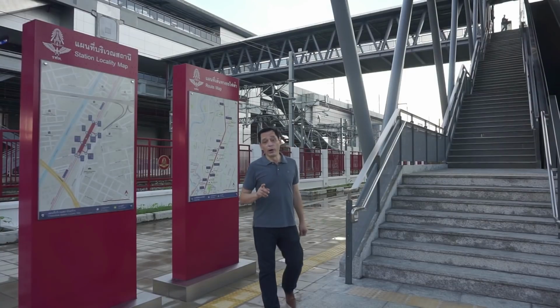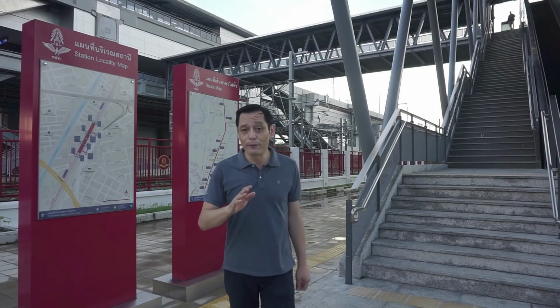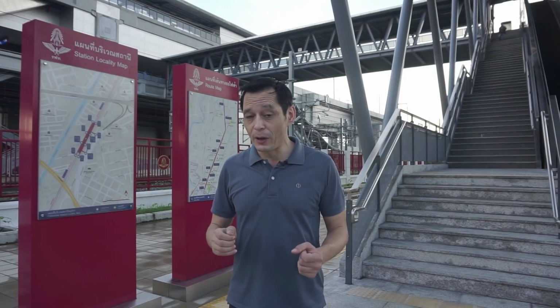Our final station in part 2 is Chatuchak, and from the view I got from the platforms, there's not a lot around here, but there's a lot of SRT land that's about to be sold, and in 5 or 6 years time this is going to be a hub for business, shopping, condos, all that kind of thing. We're going to have a quick look around, and then I'm going to head for the Khlong Prem Prachakon.